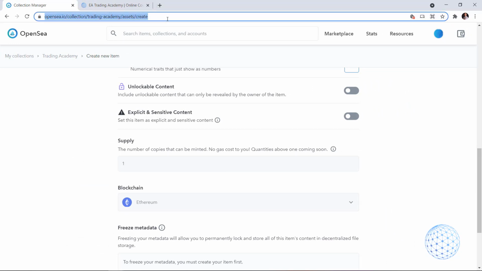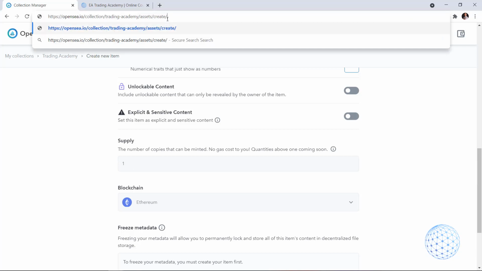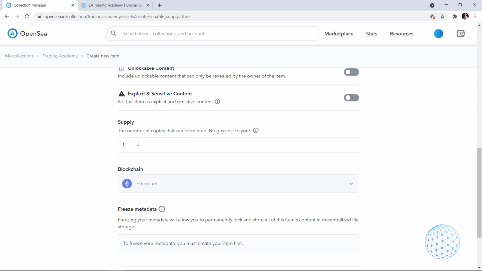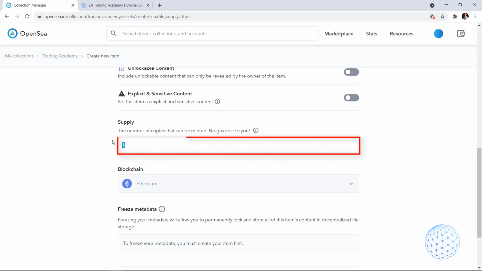So I'll show you a small trick how you can enable it. We'll go to the URL. Now let me try to write it precisely. It was enable_supply equals true. Exactly, that's it. So now you can see that the number of copies that can be minted is editable.